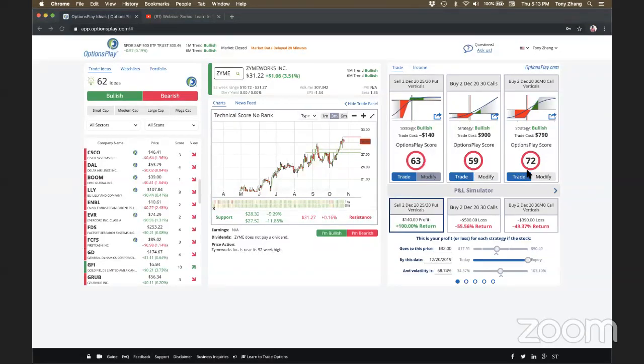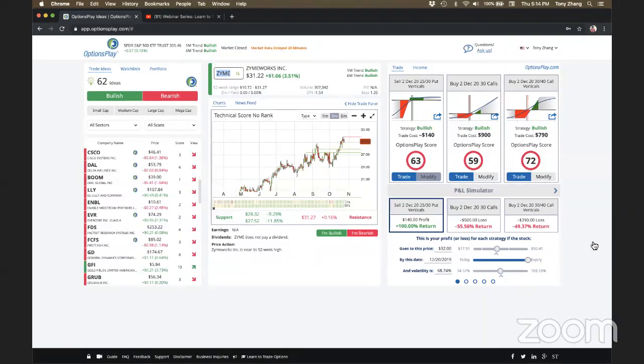Dan is saying, how responsive is this to the earnings season, i.e. Amazon big drop after earnings? Because you can't trade options after hours, the first thing you can do is tomorrow morning. So when the market opens up tomorrow morning, you'll be able to analyze the most recent option quotes in the morning. That's how responsive it is. As soon as the market opens, you'll be able to. By tonight, you will be able to analyze Amazon on options play to see the big drop, but you're going to have to wait till tomorrow morning to see where the options open up. No one knows where the options are going to open up until tomorrow morning.